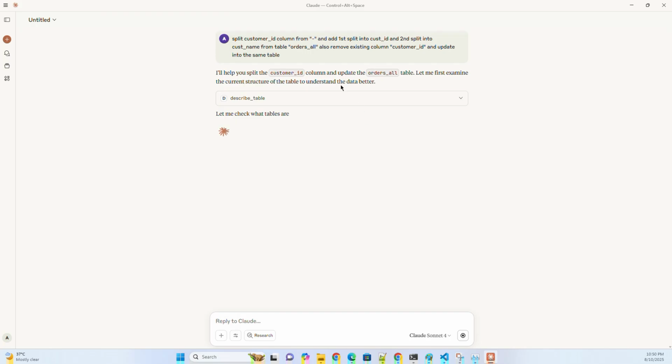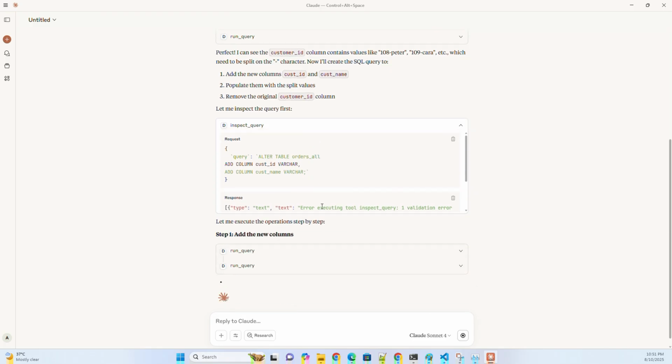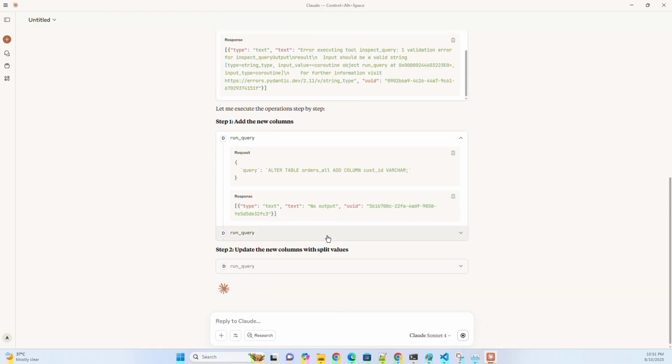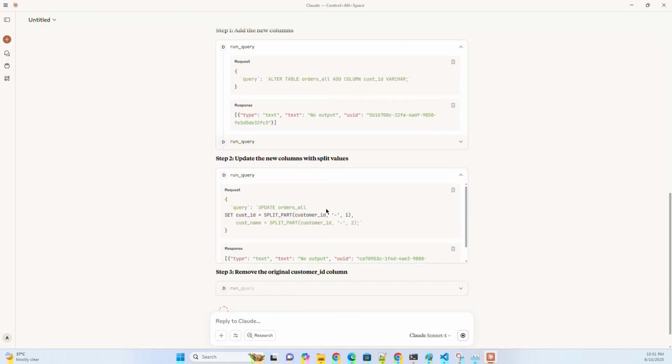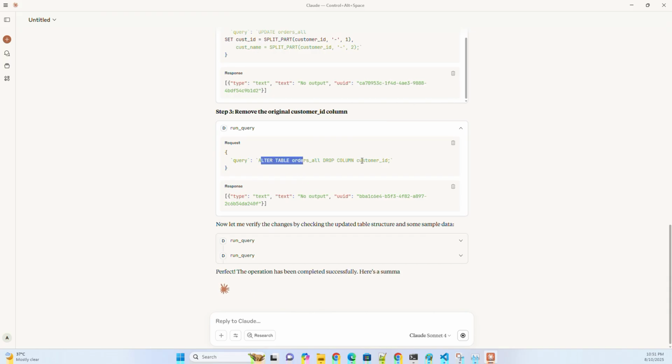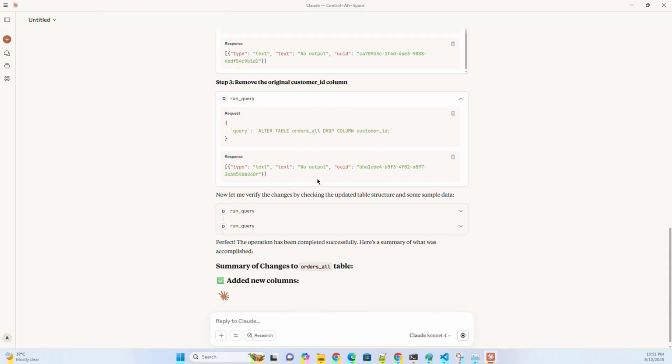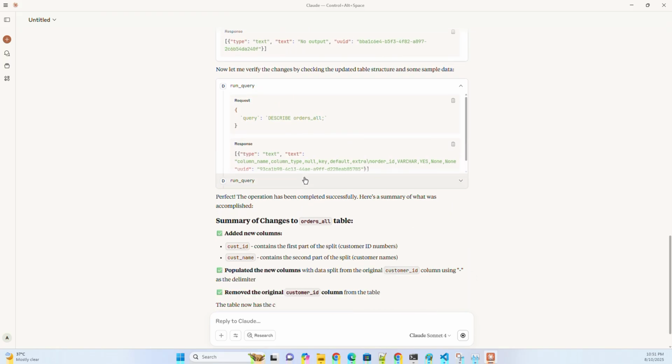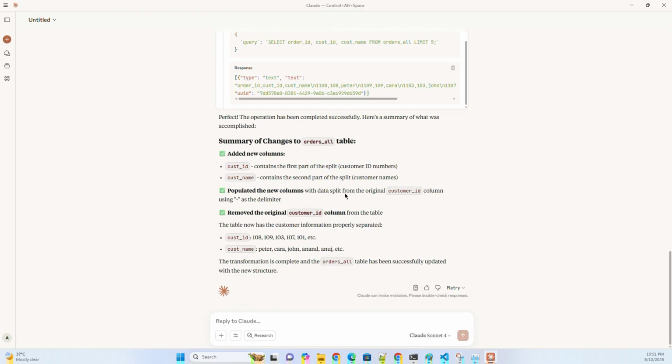Now it is sending this task to the agent. Now it is inspecting the query, and finally updating it. It is creating a split query here and running it, and finally it is altering the orders table after splitting it, and that's it.